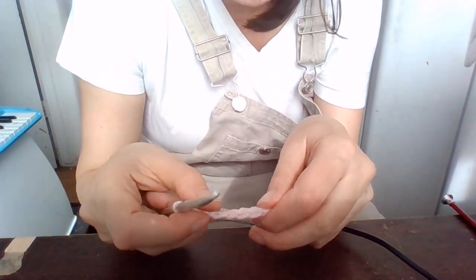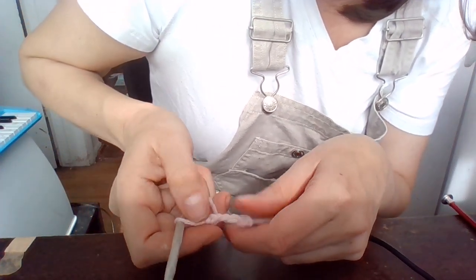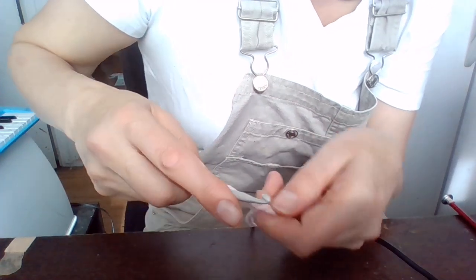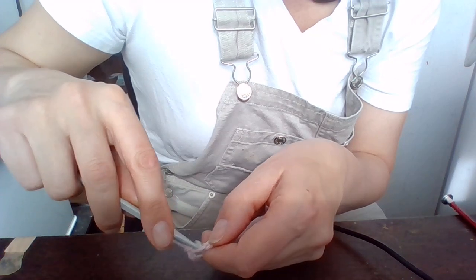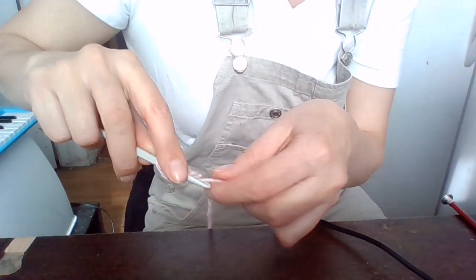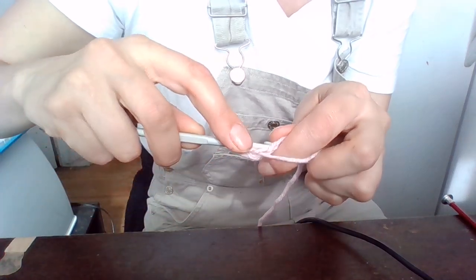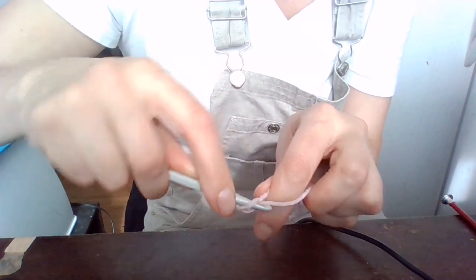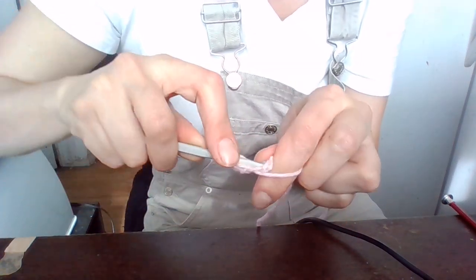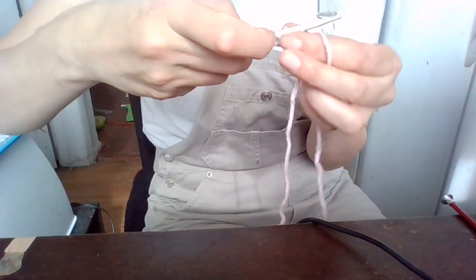If you look up that chain, you'll see it looks like a braid on one side, and you see 2. And in between, some people call them B's, and you just go right in between, in the middle. That's where I went through and pull it up. There's 2, 1, 2, 3, 4, 5. So I've got 5 cast-ons, if I was Tunisian, but I'm going to knit this.